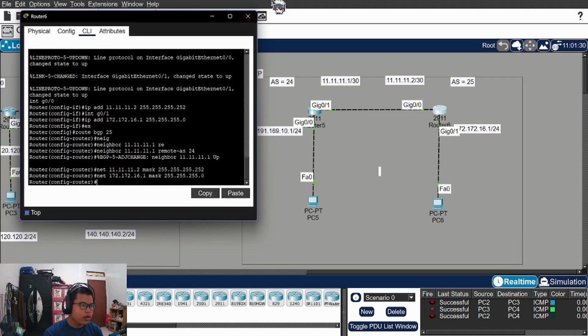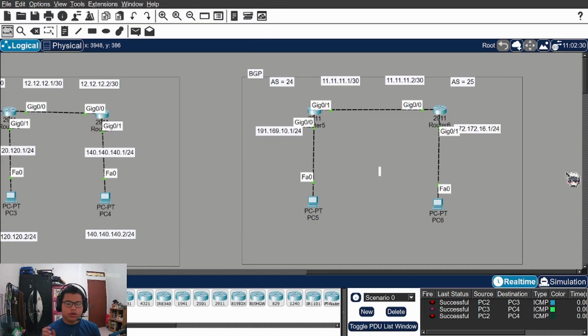Enter it, and now we'll try to ping this PC. We go from this to here, in progress, failed. We try again until it's successful. We do the same from this PC, and it's all successful.